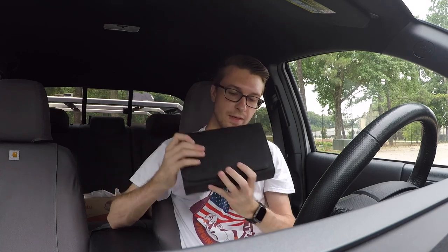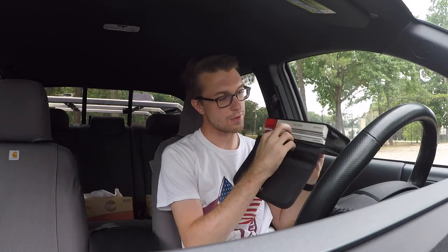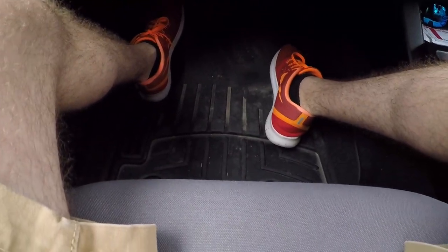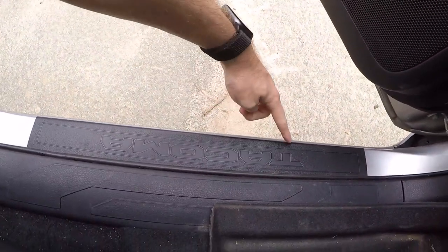All that tow package equipment is very, very beneficial to have. Mud guards — hint, I don't have mud guards anymore. The preferred owner's portfolio: here in the glove box they give you a little leather thing with your owner's manuals and how-tos, plus business cards from the salesperson — a nice portfolio I just keep in the glove box. And lastly, carpet floor mats with door sill protector: there are no carpet floor mats here anymore; I replaced them with WeatherTechs. The door sill protector that says Tacoma is still on the truck.